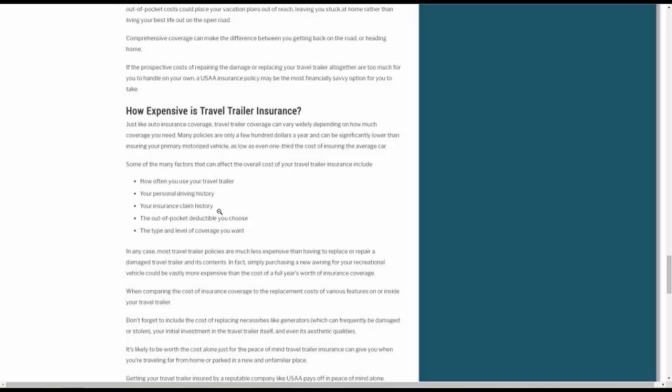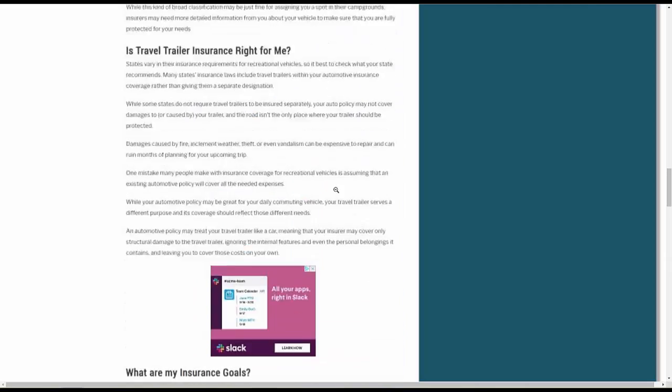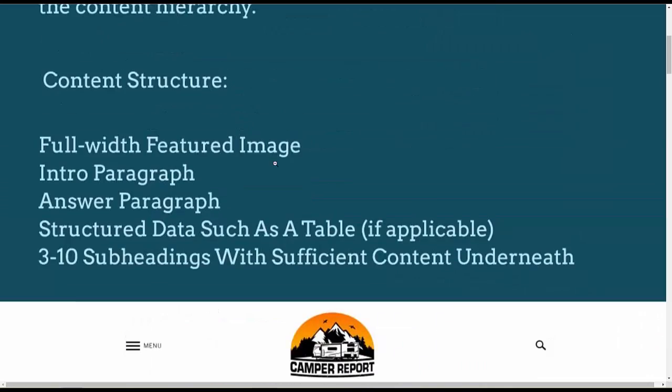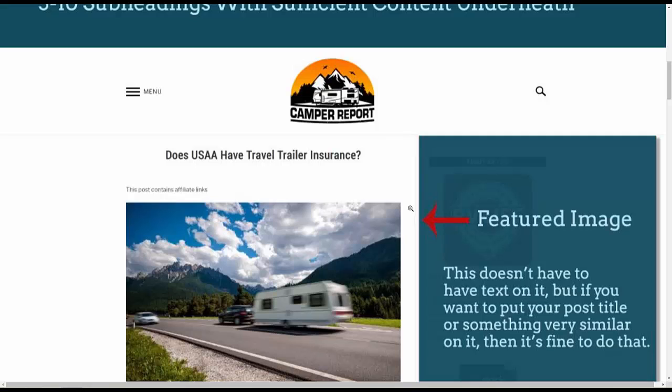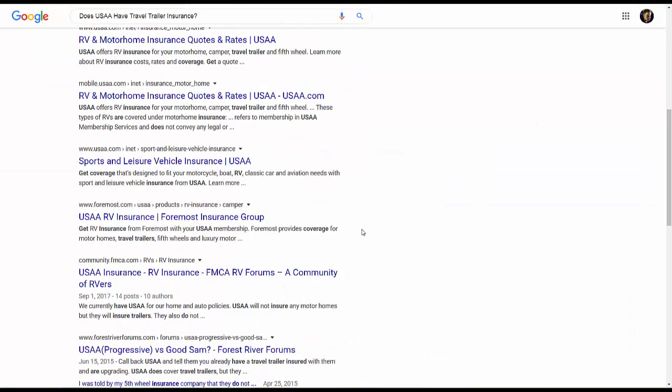How important is your claim history with travel trailers? Just go throw it into Google and see what comes back as you write these list posts. And these should be the first ones you do. Right off the bat, you should do 10 of these. You should find questions, because like I said, once you do the search, it's there. Like I said, you just keep expanding it out.